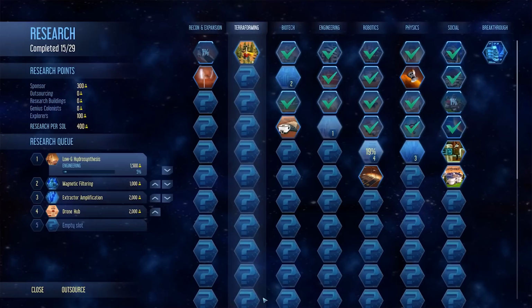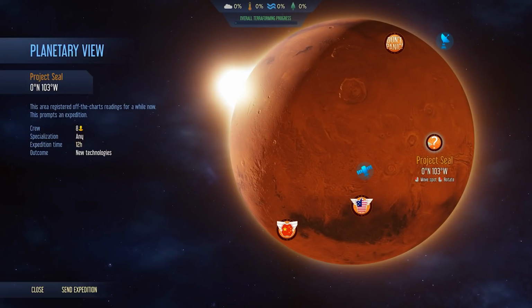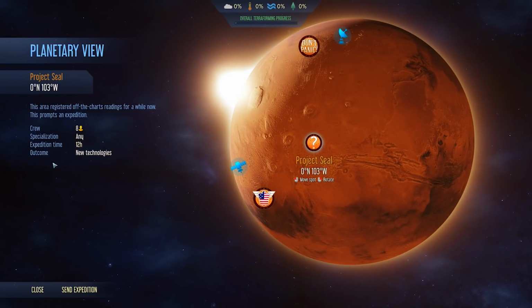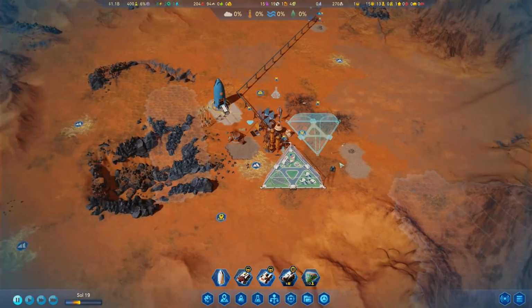We did find our first breakthrough. It is zero space computing, which will be very good someday, but right now is basically useless to me. I don't think we have any additional planetary breakthroughs that we can use. If I wanted to send eight colonists into space, we could find out what techs are there, but no. What we care about is finding breakthroughs. Breakthroughs will literally make or break this game.